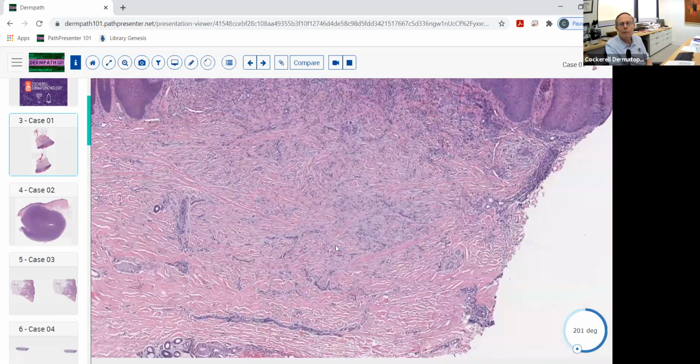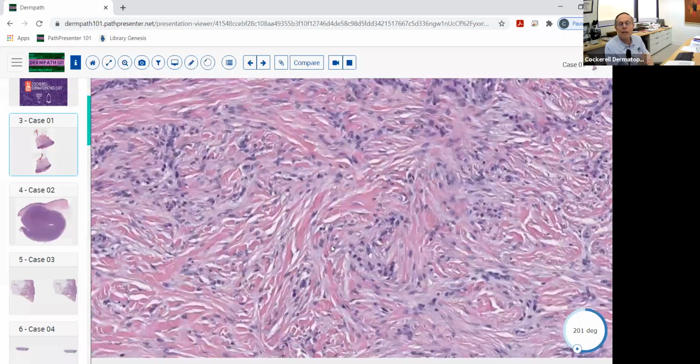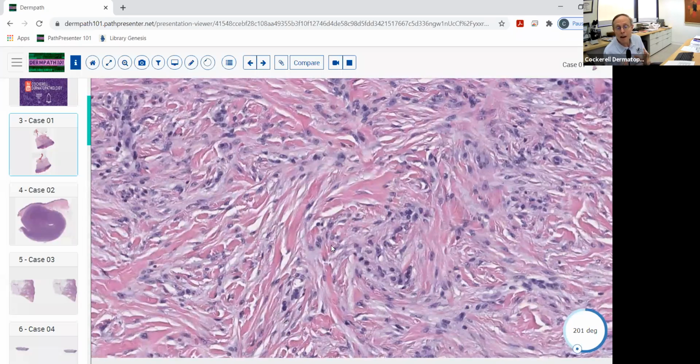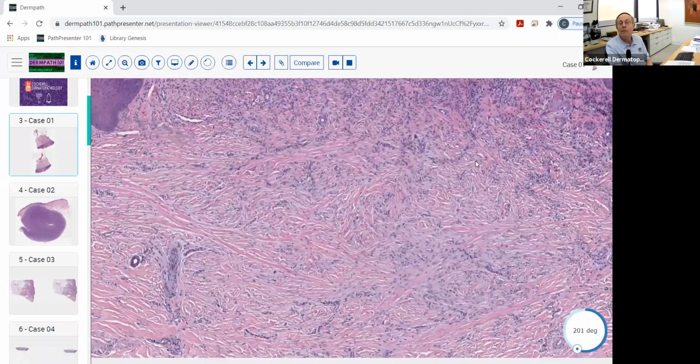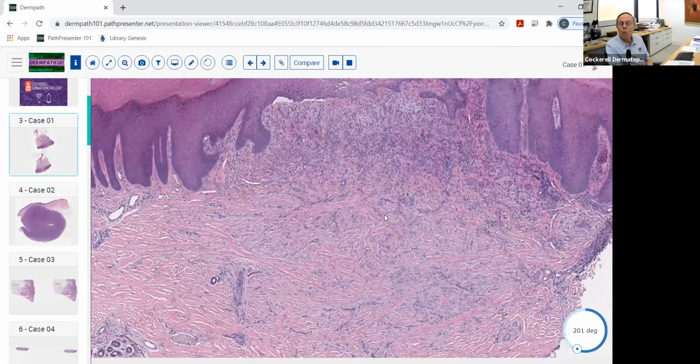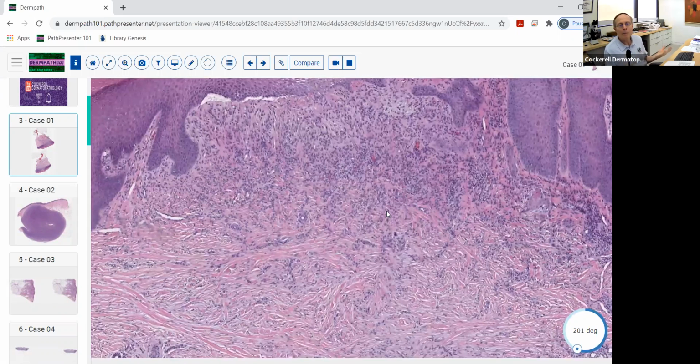And you can see all the fibroblasts and histiocytes in the dermis. It's very common to get this so-called collagen trapping, keloidal collagen bundles. They look like the collagen bundles of a keloid here. It's not really a keloid, but it's keloidal. And some people call this a donut sign. It's commonly seen at the periphery of a dermatofibroma. So that's one variant. That's just the good old-fashioned common dermatofibroma that you see secondary to trauma.